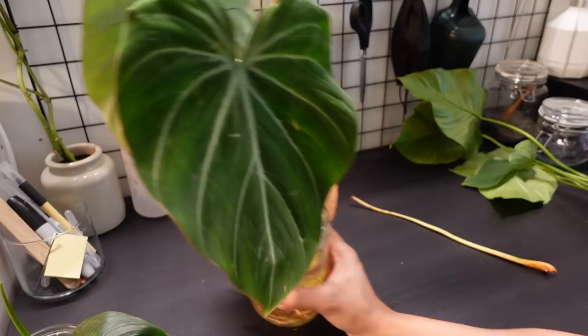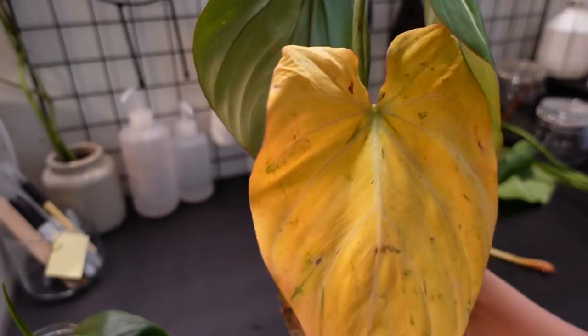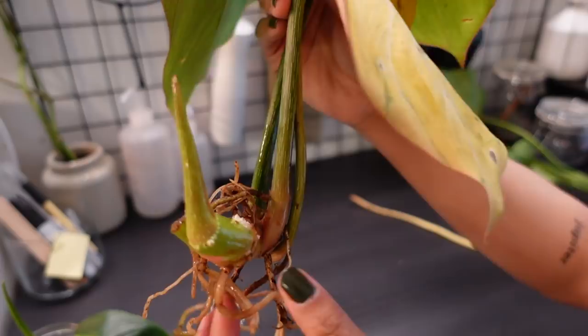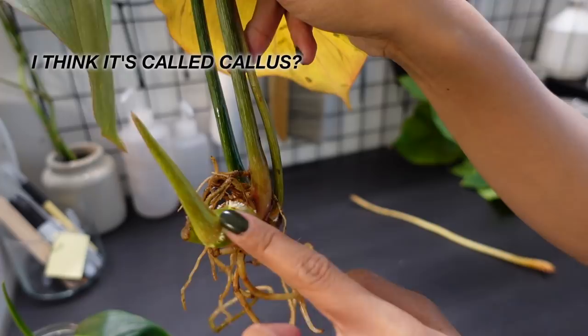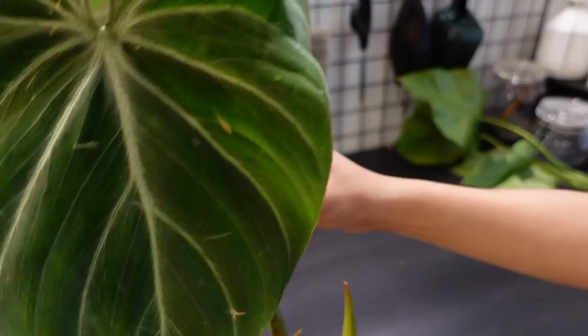And then I've got another gloriosum here, and this one is doing relatively well. One of the leaves is going out, unfortunately. It's already out, but I'm waiting till it's soft enough to just fall off on its own. Looking at roots, I'm not seeing any brand new roots like the other one. But I do see the beginnings of, I forgot what the name of these are called, these little dots. Does anyone know? I suppose I'll just look it up later and plug it in. But no roots on this one yet, still doing really well overall.